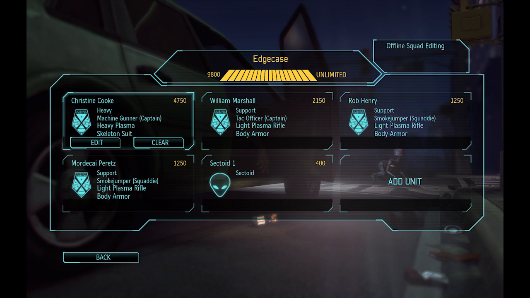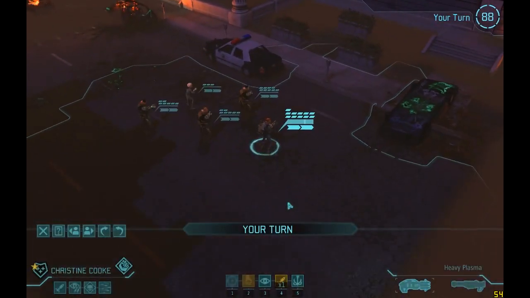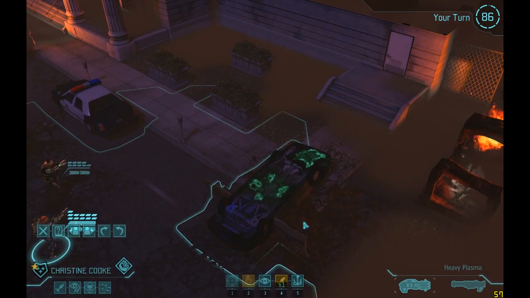Hello again everybody, this is EdgeCase, and today we're going to be looking at a match played with a rather unusual squad composition. This squad is built around the flexible dual usage of the heavy machine gunner template.